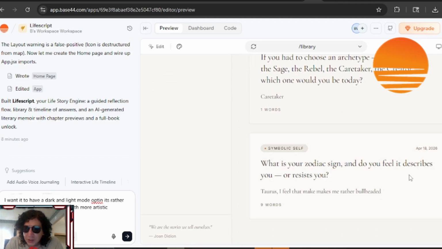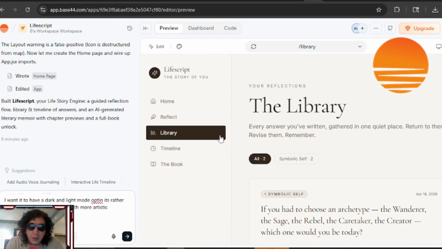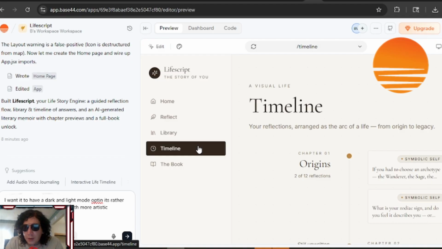It has already logged the two that I put in. Of course, you have a timeline. It could eventually be made into a social thing where other people can maybe match life scripts. So here's a beautiful idea. I'm going to go ahead and use it. It's something fun to work on, but I wanted to show you guys just vibe code. I know it's something different from what I normally do, but it's definitely fun.